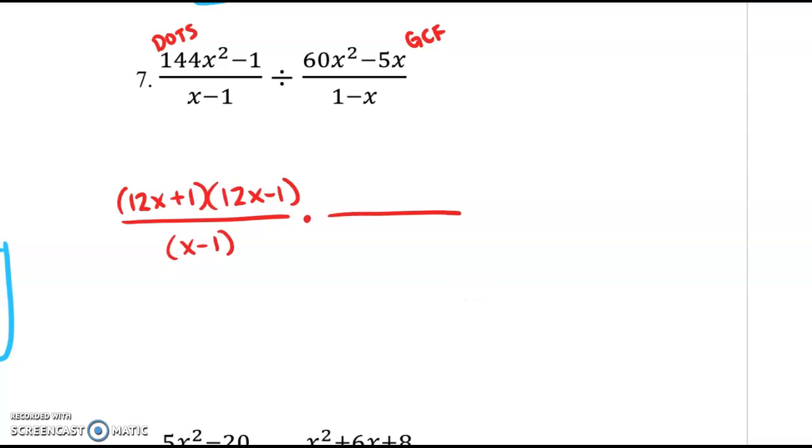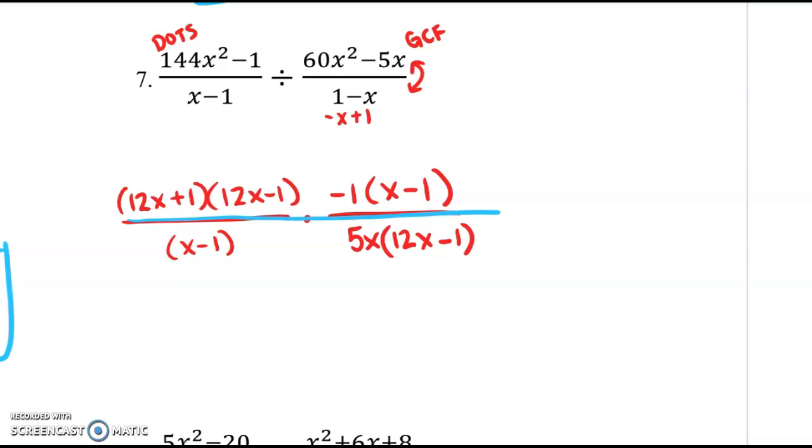Okay, so this is a GCF here for the top. So I'm going to take out the 5x, but I'm going to write it on the bottom. Okay, that way I know to keep change flip. So it's going to leave me with 12x minus 1. And then this, if I write it in standard form and then factor out a negative 1, I get x minus 1. Okay, write it in standard form first. Realize that the leading coefficient is negative, so you need to factor out the negative 1. And then now I can cancel like crazy.